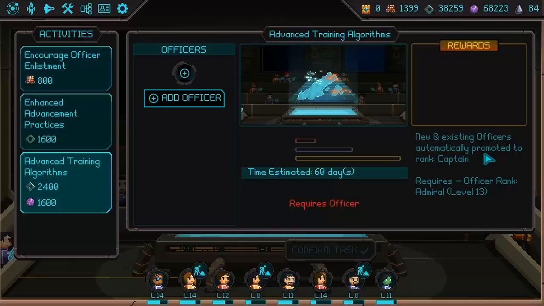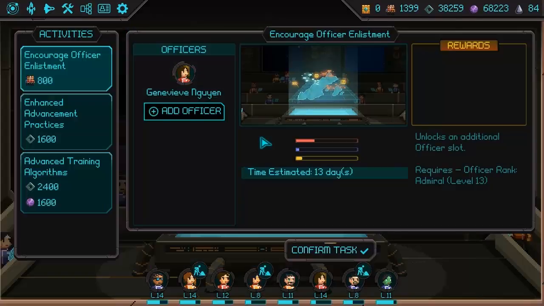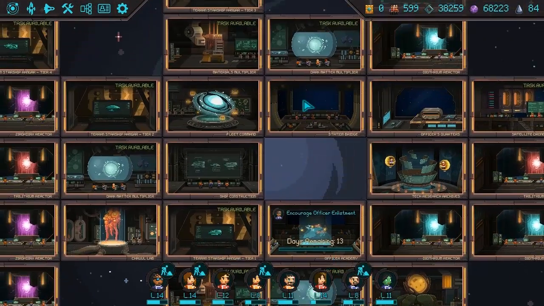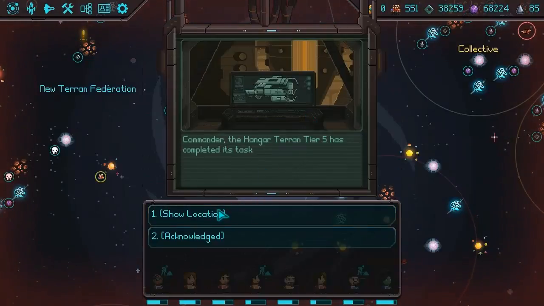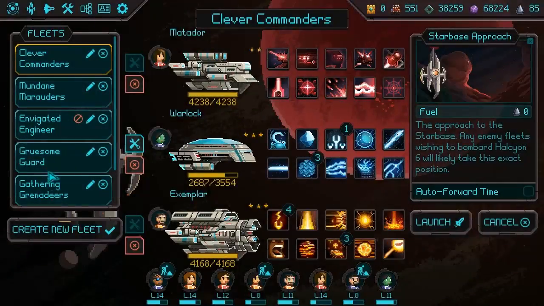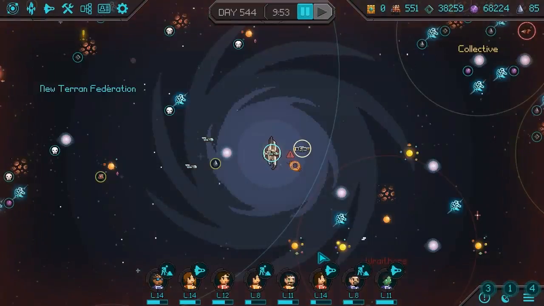New and existing officer already promoted to rank captain, which is level 10. It's even more experience, or we could do this now. Which would take Jacob 13 days, it would take Genevieve 13 days, so Jacob, you're on. You're on it. How long for this? Okay, when that's done we can take care of that collective fleet. Understood. Has completed its task, acknowledged, sent my clever commanders over here. That's something I still want to know. That's the Mundane Marauders. That's something I want to do in this episode still. Okay, launch them.